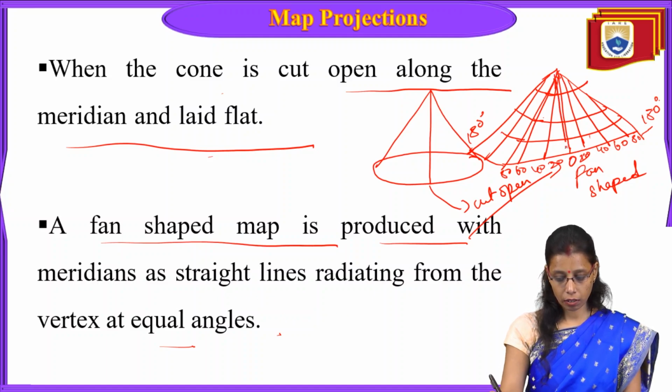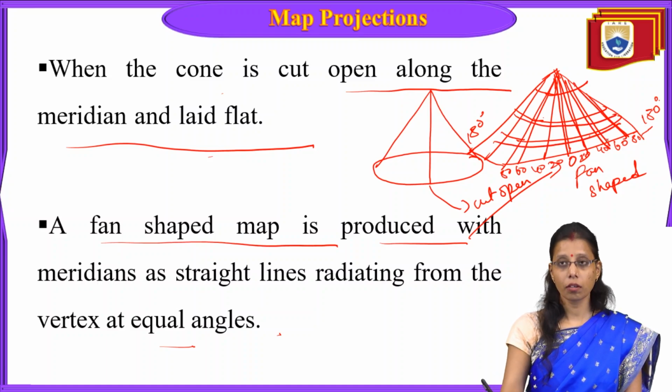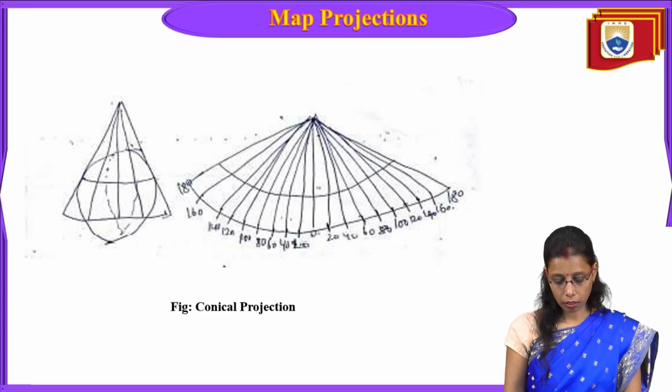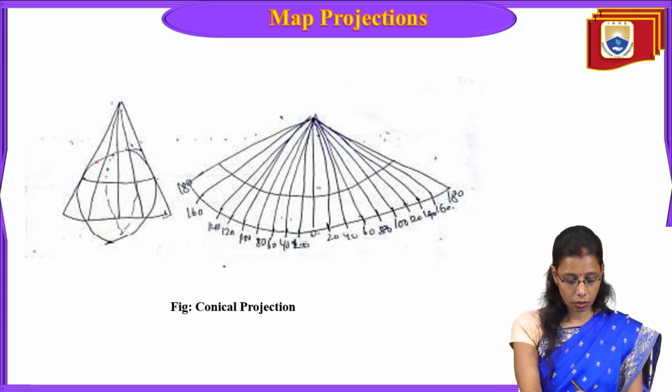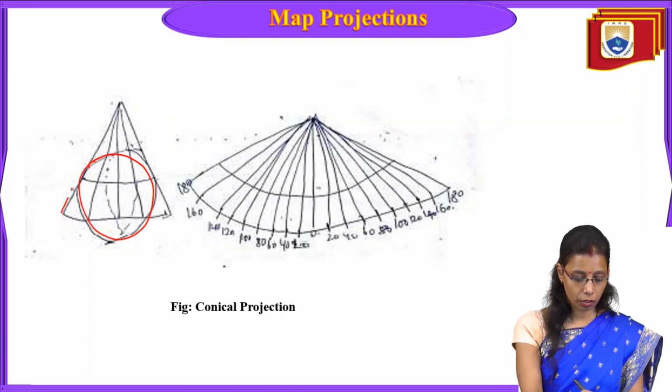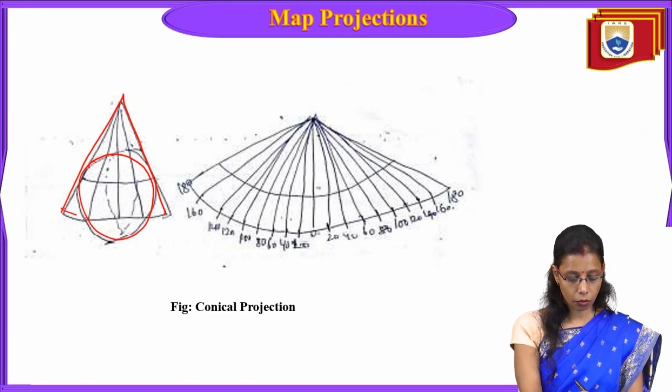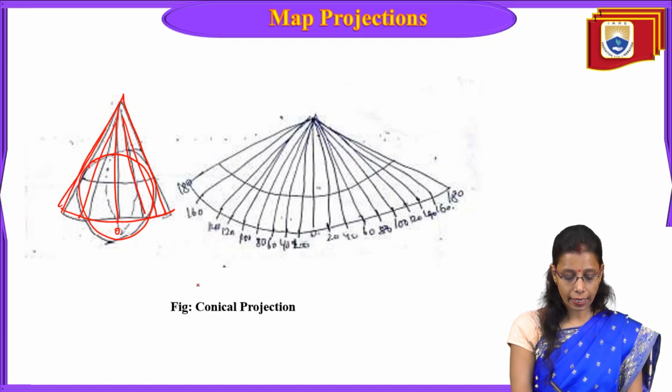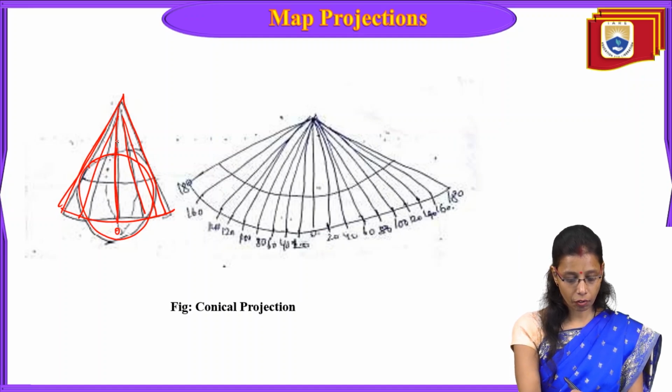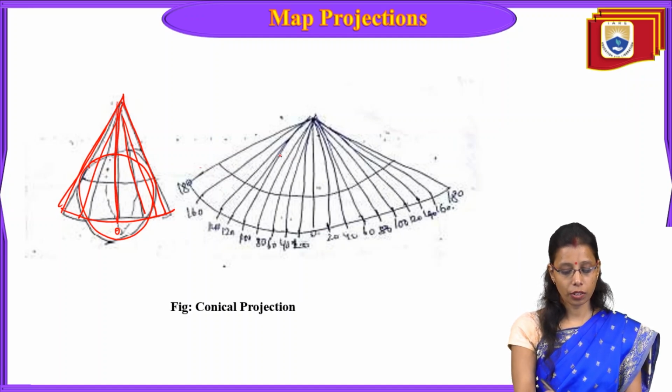So from here, straight lines like this. This is called conical. This is what I was telling you about. This is your globe, this is your cone, and here you have 0 degrees. It is just kept on the globe. Now we'll cut it from here. Once you cut from the center, a fan-like shape will be displayed like this.